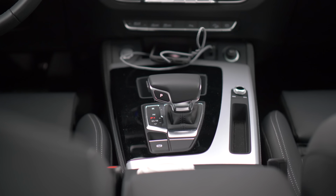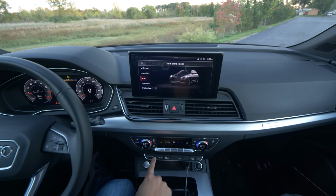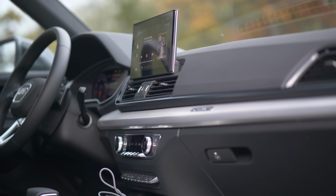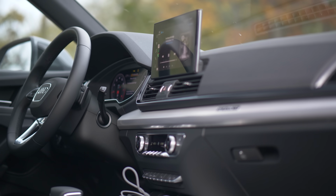For example, the center console area, the bottom half of the dash, has the old legacy HVAC controls. Has a screen with rotary knobs. Everything is super easy to interact with, and it looks terrific. The upper dash is shrunken down. It is not this huge slab, so you feel like you have more visibility.